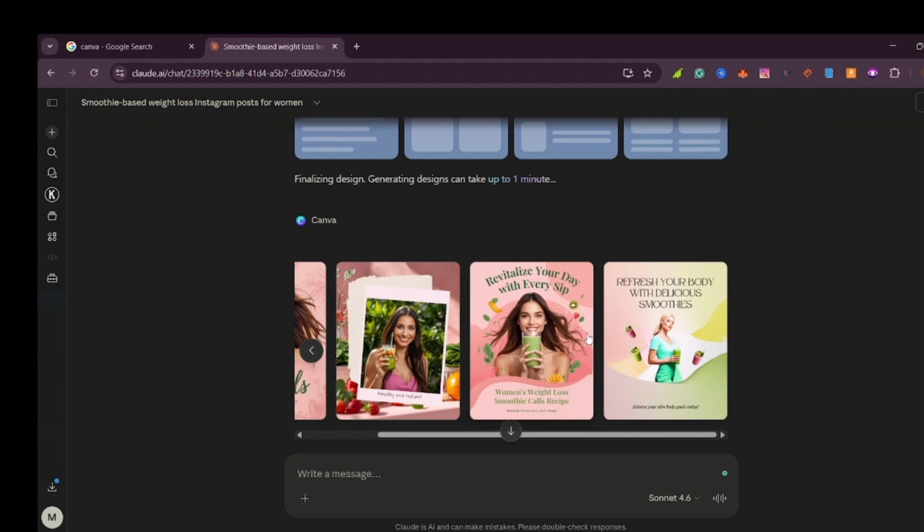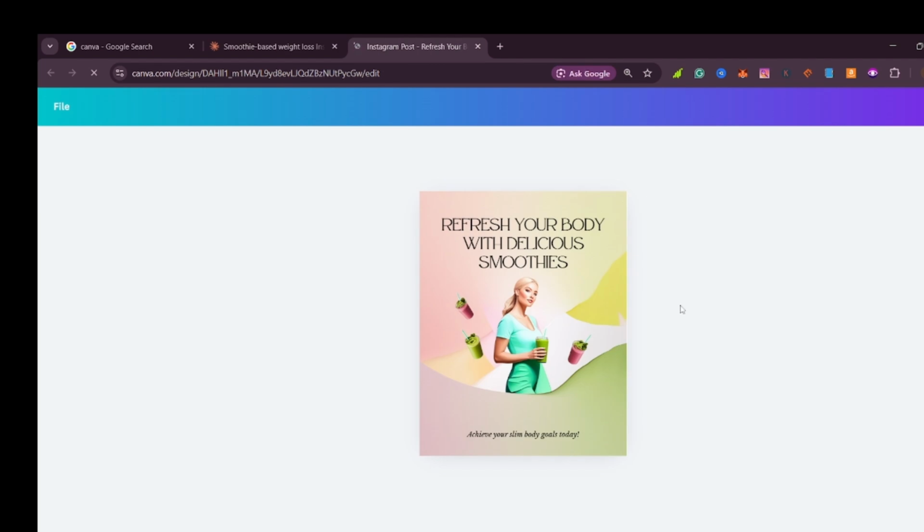So when I click open in Canva, it opens that link and takes me, excuse me, I'm having some flu. So now it has opened up here in Canva. As you can see, this is the Canva dashboard. This is my Canva. Now I'm inside my Canva. From here in Claude AI, I have ended up in my Canva by just clicking one post.